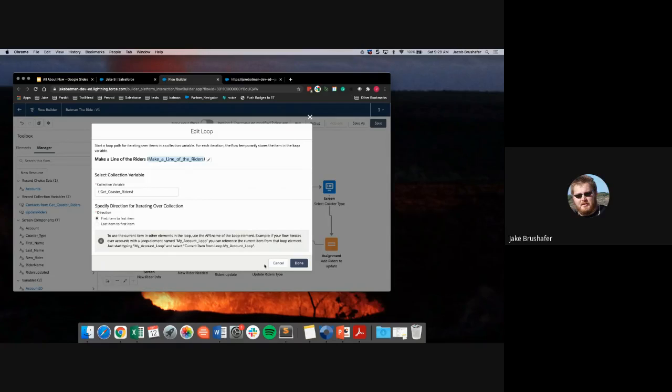Back before this, if you really wanted to, you could do a bunch of assignments. You used to actually have to go create a collection, add your query to that collection, then create the variable for the single record. You used to have to do that. With the new flows, you don't have to do that, so they made it a little bit simpler. But it's also not as intuitive as it was before because you used to have to make those deliberate steps. You don't have to do those anymore. It makes it a little bit easier to work with these tools because they just make the collections and the variables for you.